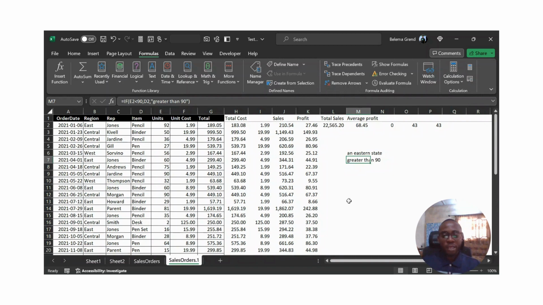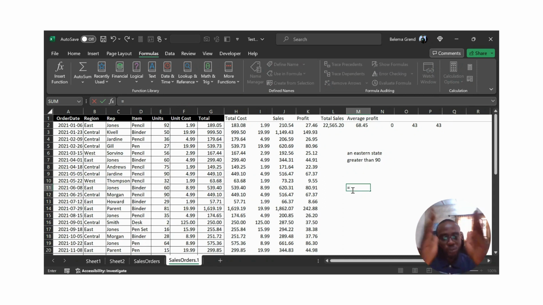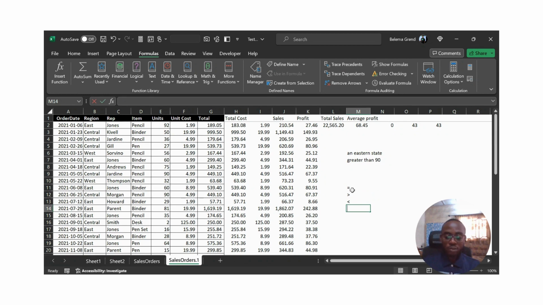These are simple ways you can specify values. You can use the equal to symbol to check if something corresponds with what you want. You can use greater than, you can use less than. There are two more you can also use: greater than or equal to, and less than or equal to.